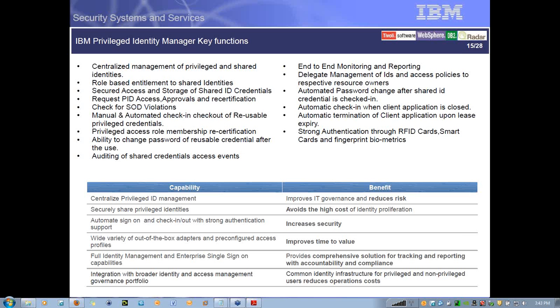Full identity management and enterprise single sign-on capabilities provide a comprehensive solution for tracking and reporting with accountability and compliance. Integration with the broader identity and access management governance portfolio, and a common identity infrastructure for privileged and non-privileged users, reduces operations cost. Now you're having everything here. You're having identity management and privileged identity management in one product. So that's the beauty of it.